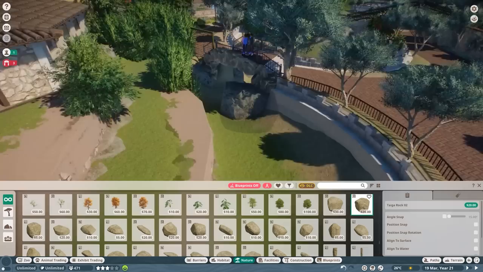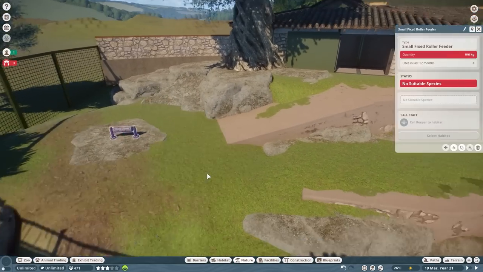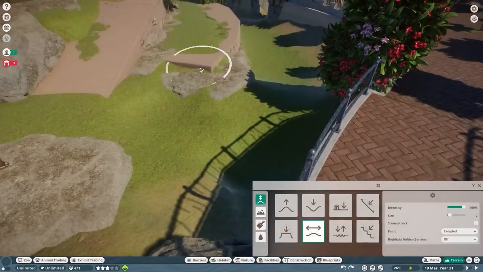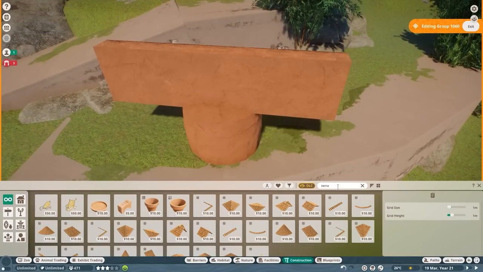You can see I'm doing a lot more detail work here with the terrain, just to really get the exact steps in, the exact elevations. I really wanted to make sure that this looks good.